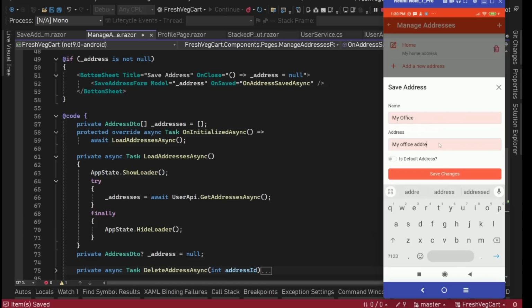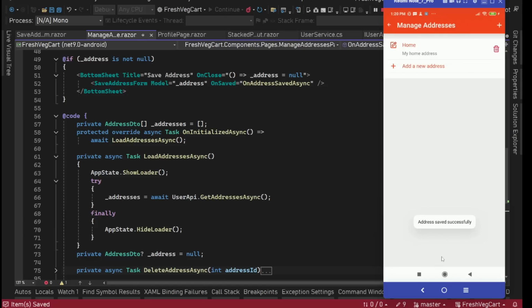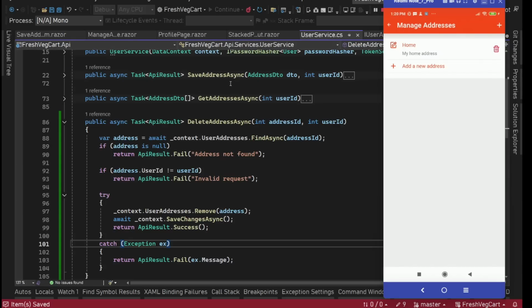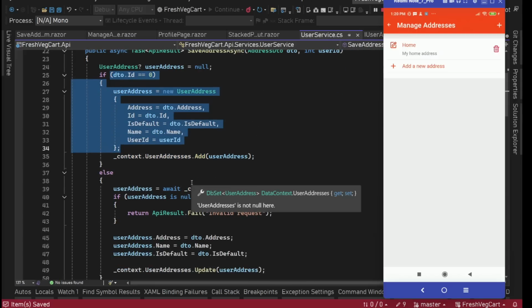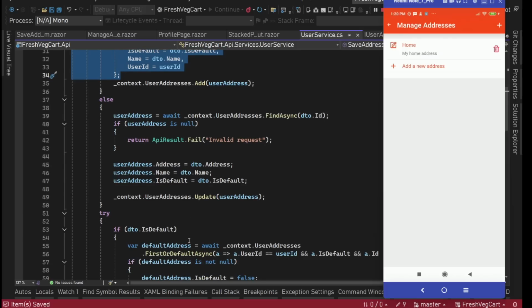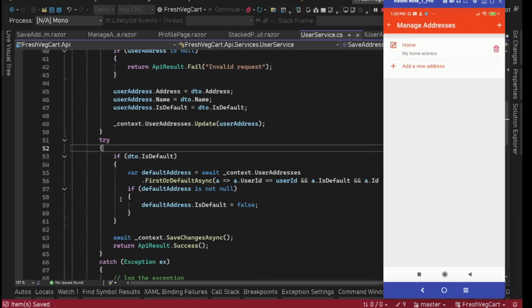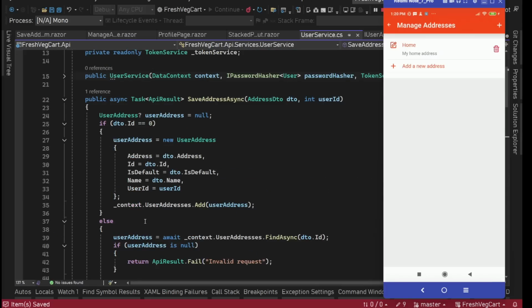My office address, default. Let's save it. Something is not right. Let's see what we have in our API. So user service, save address async. If dto.id is 0, we are doing this. Try, save changes async. Everything looks fine.